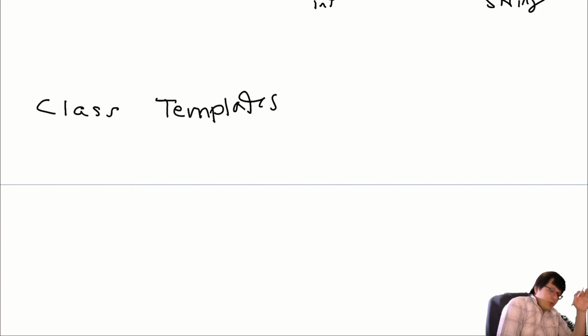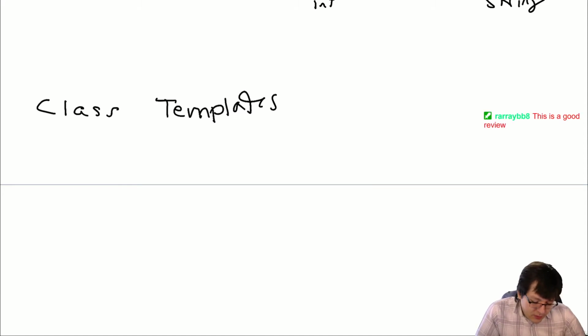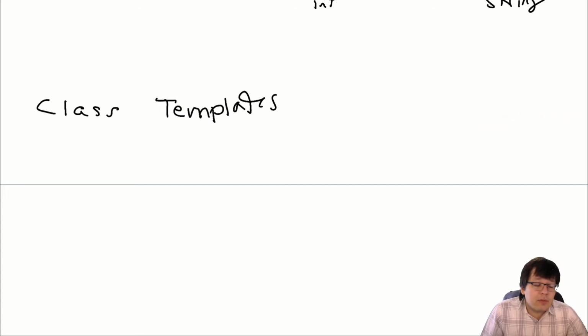What are class templates for? Well, functions are great and all, but they have limitations, right? Global functions are not as great, especially since the whole point of this class is object-oriented programming. You want to use classes, right? So, can we create a class that has a member variable? Right now we have our class A that has an int x in it. What if we wanted to make another class that had a float x? What about one that had a string x? What about one that had another class A inside? Well, you wouldn't want to do that, but maybe it has a class B of some sort inside, or maybe just a pointer or anything, right?